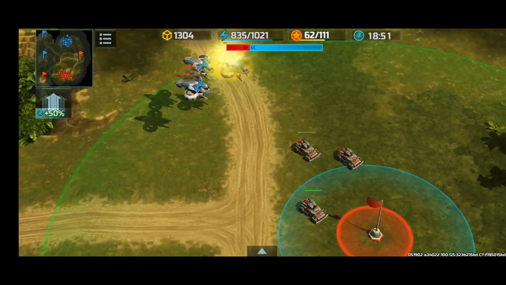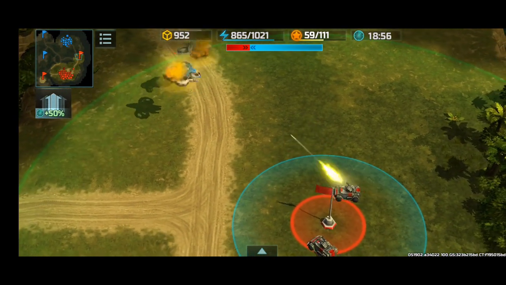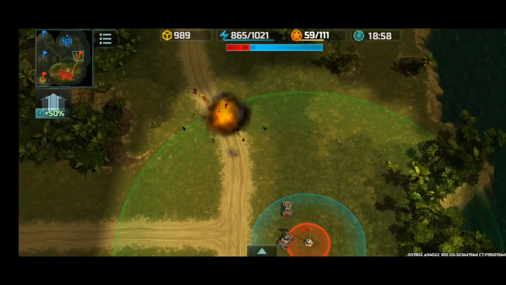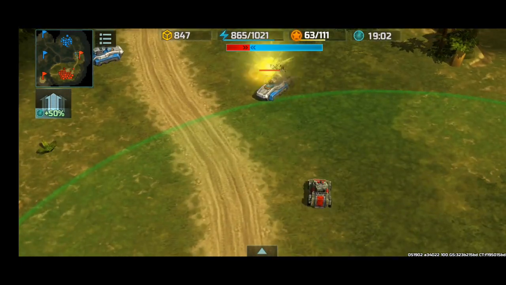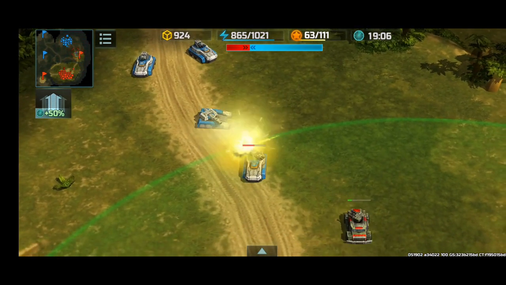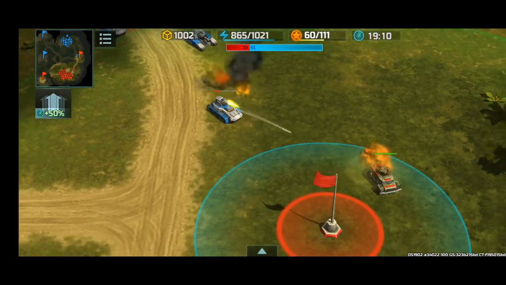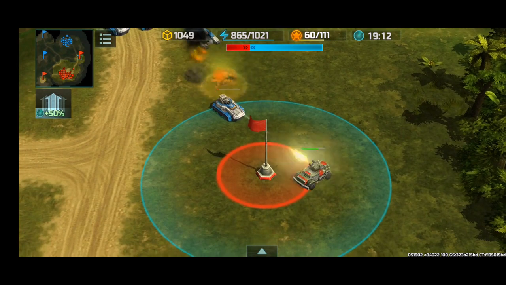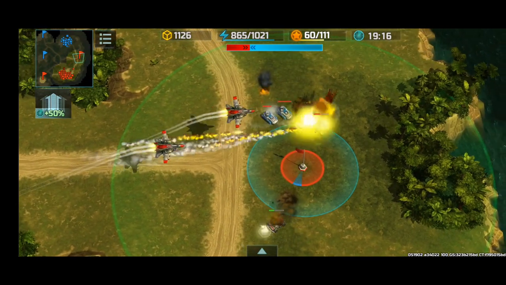But 2 vertex sniping down 3 hawks, it's not really that hard, to be honest. But anyways, I was able to hold off this flag. And yeah, that's what matters, especially since this is a domination map. If we hold out as long as we can, that's what matters. And now we can see a massive force coming in to crush my troops here.